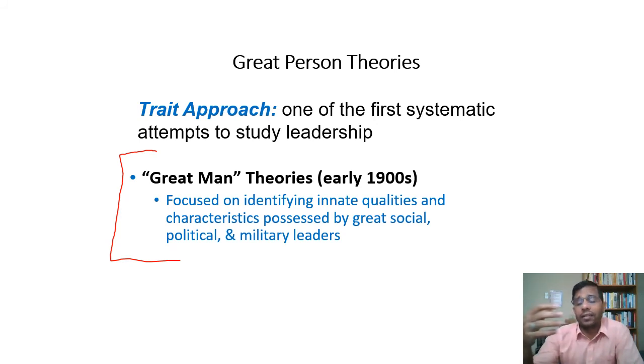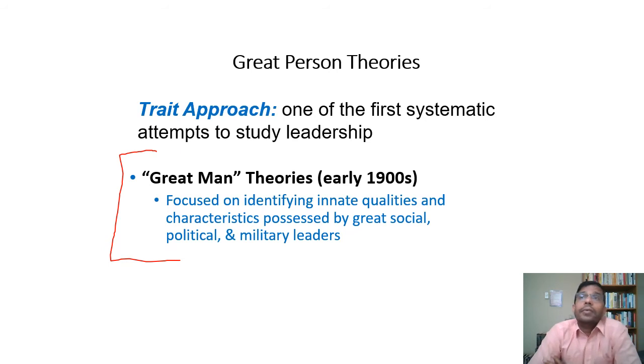Great leaders like Abraham Lincoln or Alexander the Great or Napoleon or Mahatma Gandhi. They are all great leaders. But what is it that made them great? What traits did they have that made them great? Those were the kind of questions that researchers were asking then. And this was a very prolific line of research until, I would say, the 1950s.